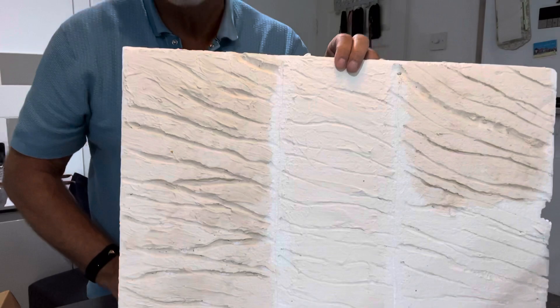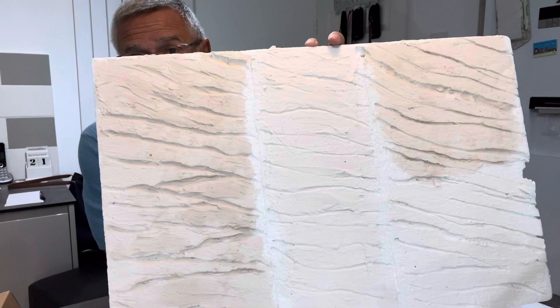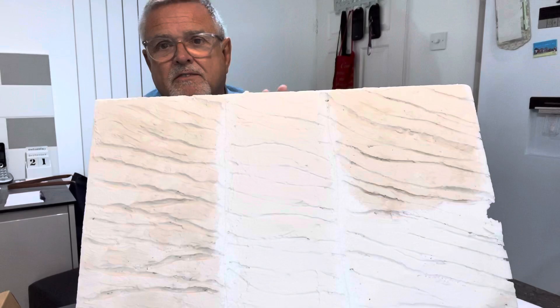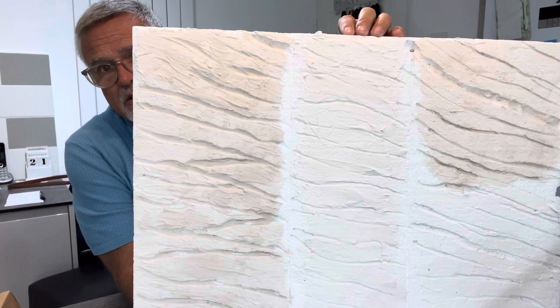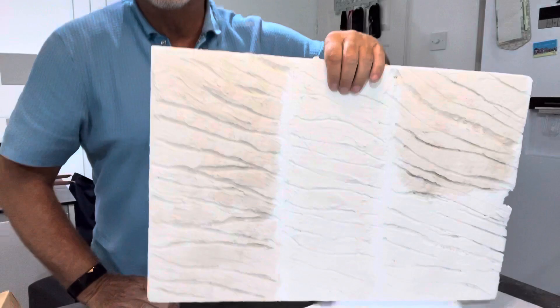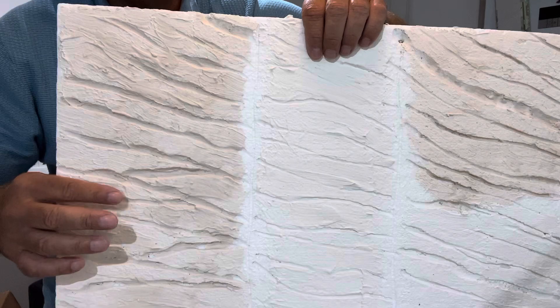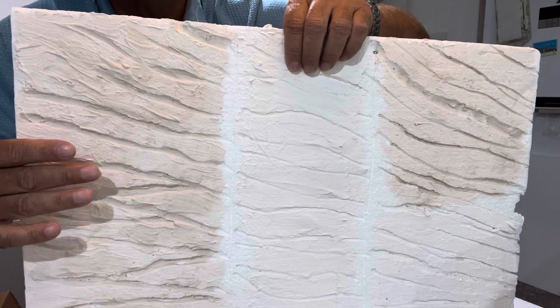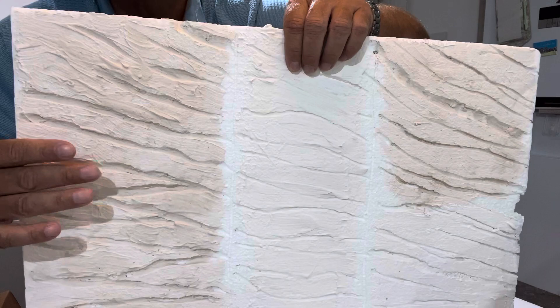I'm letting this dry and then I'll start painting it using model paints — I can't remember the exact name right now, but when I do the painting video I'll show you. They're the same ones I used last year for my ski slope and ballroom base. I think I'll go with this style because I like it, and you can also see that mixing the filler quite thick has given me some additional texture — little knobbly bits on the top — which will add even more texture to the rock face.